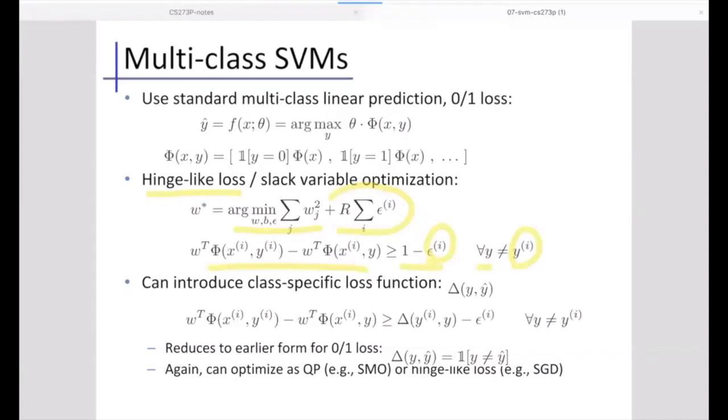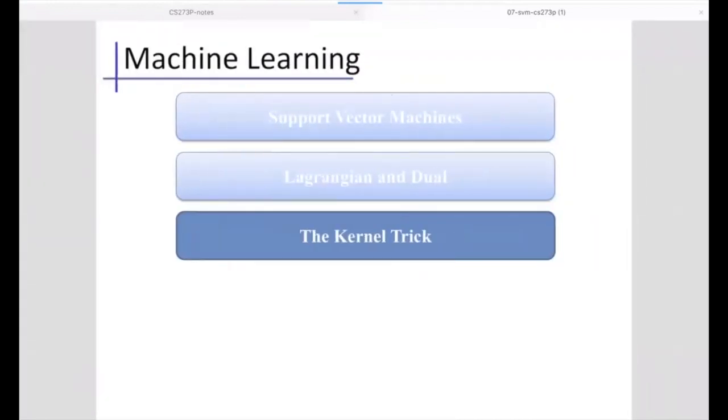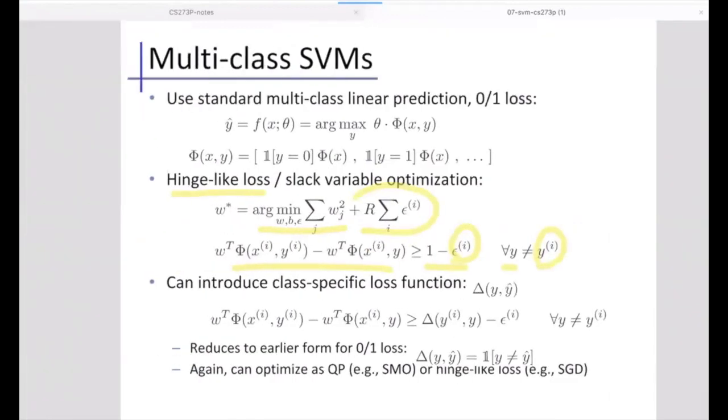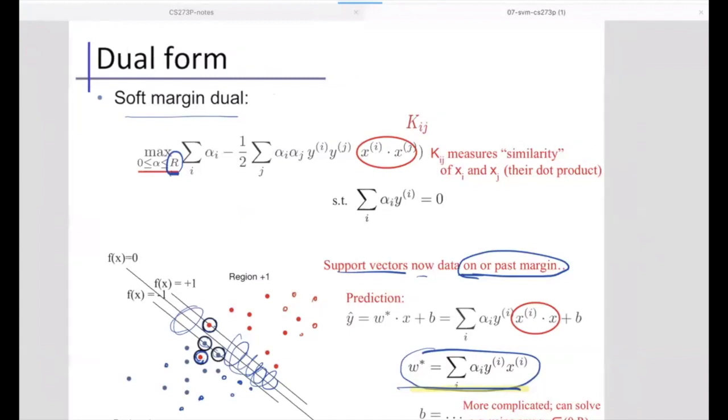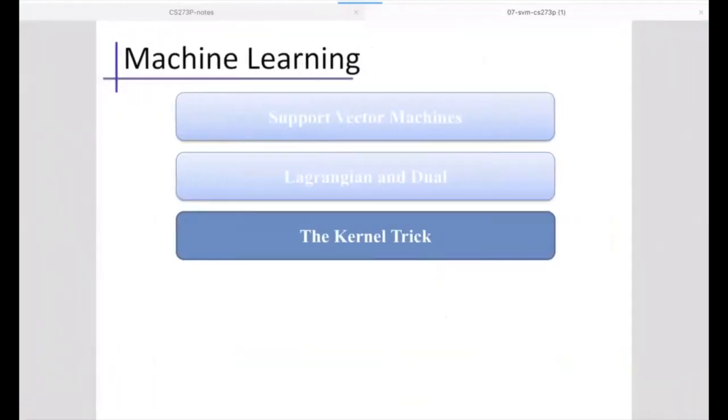The next thing I want to talk about next time is how we generalize this kind of model from linear classification to nonlinear cases. This is one of the very important implications of the SVM models. I can derive nonlinear decision boundaries relatively easily through this framework. In the next lecture I'm going to talk about this using an idea called the kernel trick. By introducing kernels, we can now have nonlinear decision boundaries.